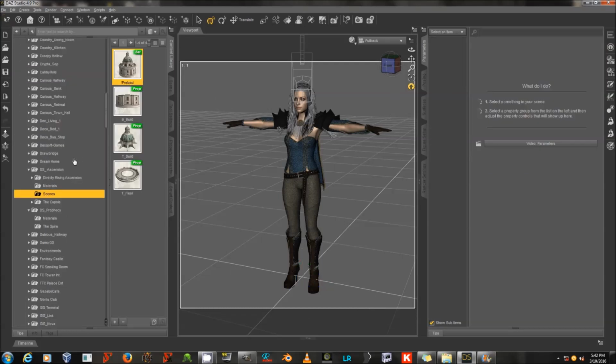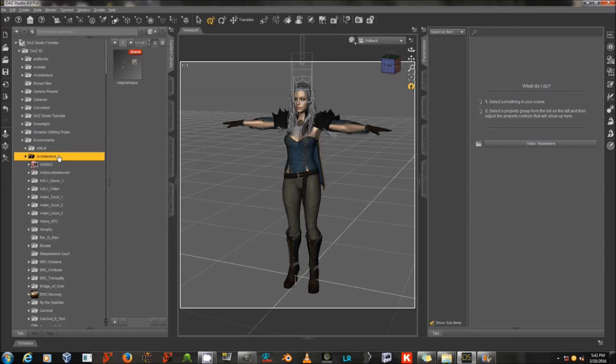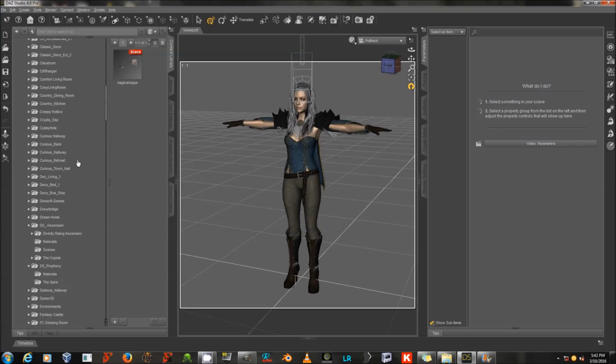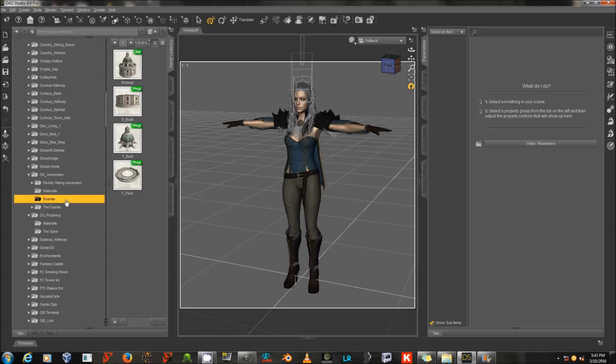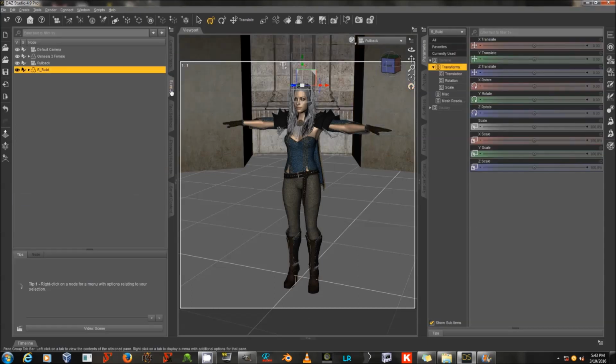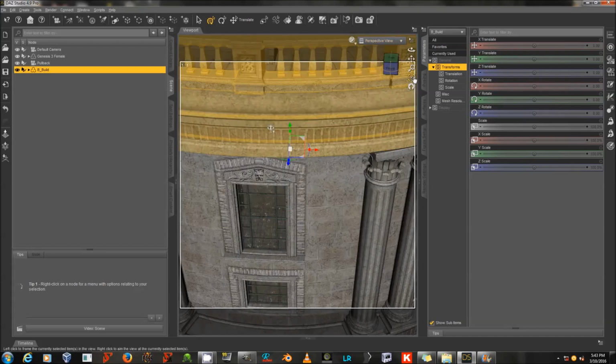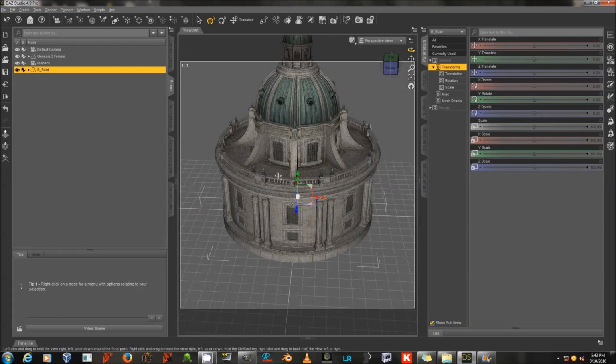In environments, I'm going to go to architecture. Again, I have a long list of things here, but I'm going to go down to DS_Ascension. That's Divinity Sky's Ascension. It is a product by Jack Tomlin in the Platinum Club. And if you're in the Platinum Club, it's $1.99. It's been out for a while, very inexpensive, very attractive product, so I'm going to use that. I'm going to go to Scenes, under that, and choose the preload, which will load the entire building here. And the building is quite large, and if I go to perspective view and hit the frame button, you can see that she's completely inside it.